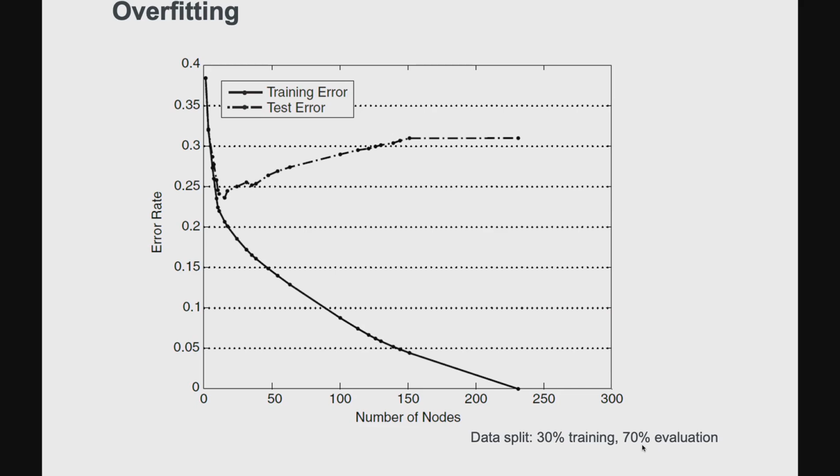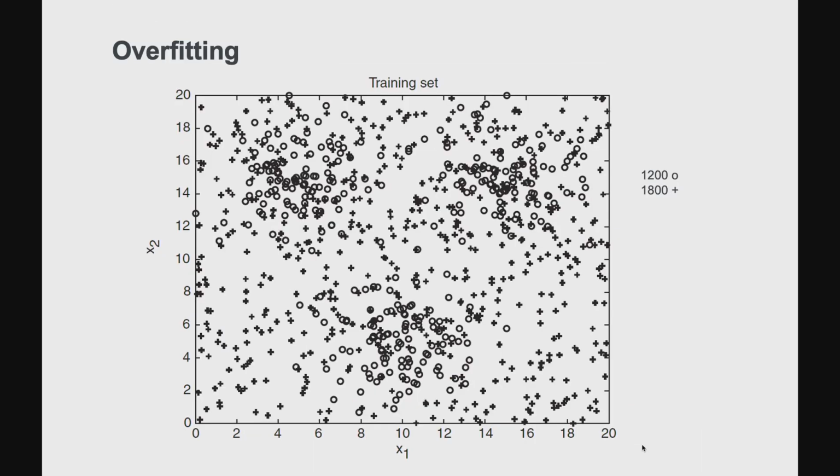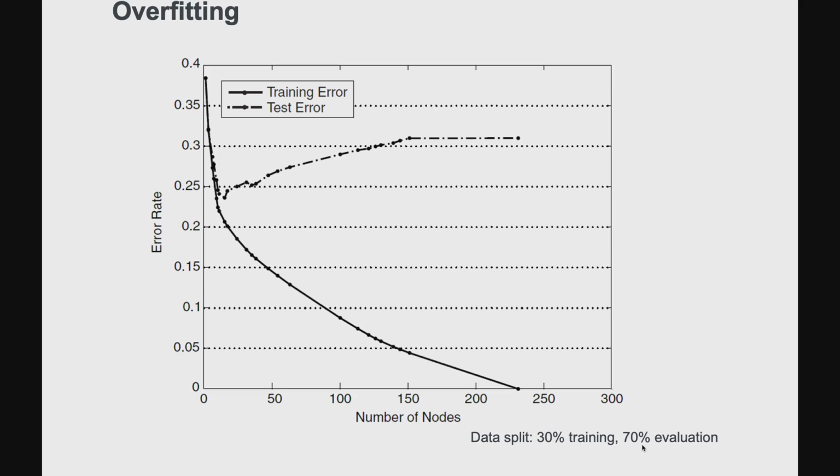We have initially one node, and we have a large training error. This training error has just to do with the number of decisions we make. Obviously, we can always say everything is a cross. Then, of course, we only make a mistake for these 1200 and not for the 1800 examples. So most of the time we're correct. We're just having this very simple base judgment, which is not really a judgment. It's just what is more frequent. So that's our initial error, a bit below 0.4.